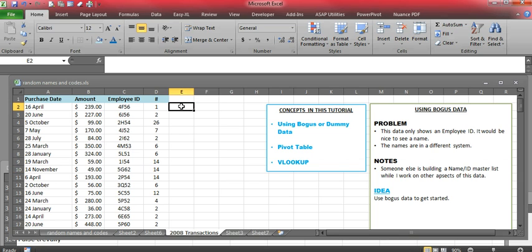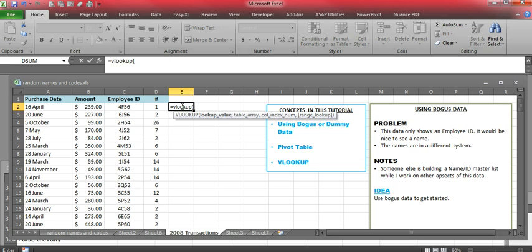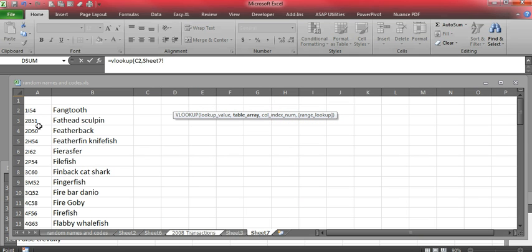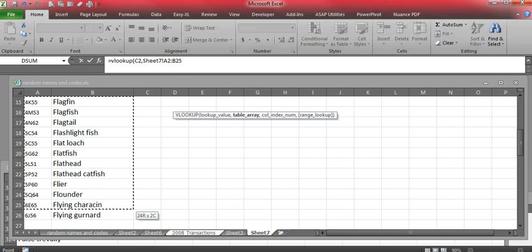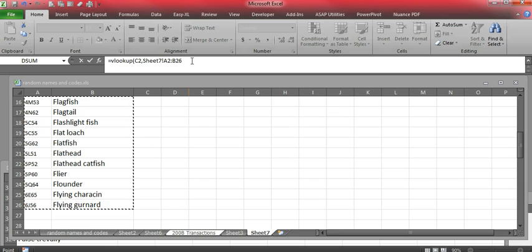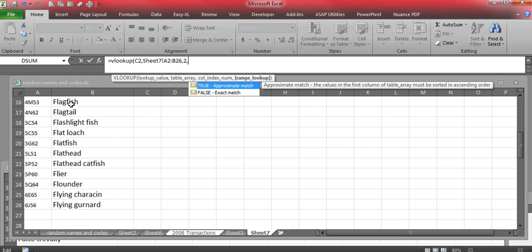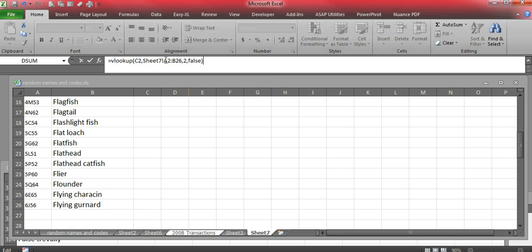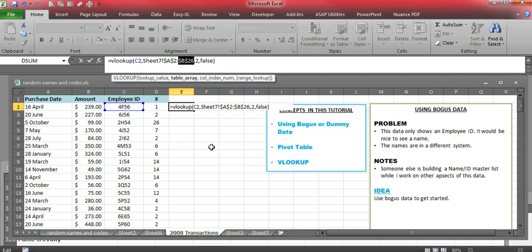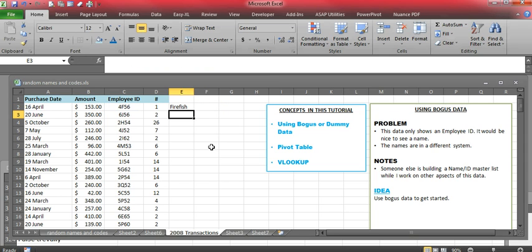we're going to do a VLOOKUP. All right, equals VLOOKUP. Go up over here. Comma, and now our range. Okay, comma, we want it to count 1, 2, column 2, and then FALSE because we want an exact match. Another trick is to make sure we put these dollar signs in. I'm pressing F4, and that locks the range down. All right, so now 4F56 is firefish.